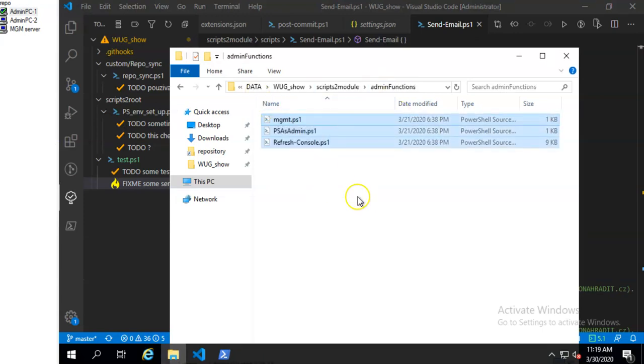From these PS1 files, the content will be grouped, and from this content a PowerShell module will be automatically generated with the name of the folder where these files are stored. So from these three scripts, the module admin functions will be generated, which will be placed locally on all clients in your environment.